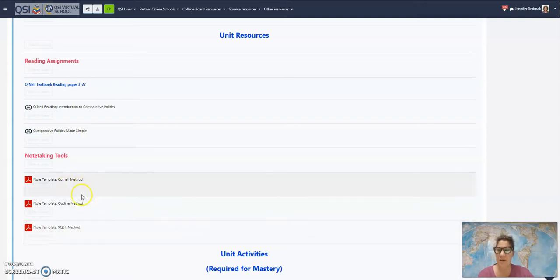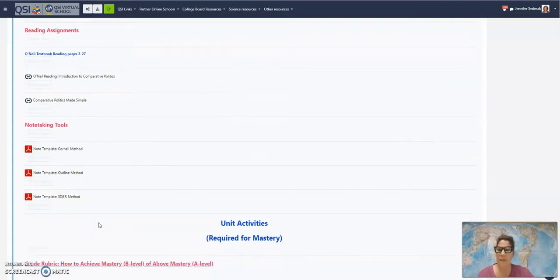But here's the Cornell method, the typical standard outline method, and the SQ3R method. So you can check them out. There's templates for each of them. Whichever one you feel most comfortable or most familiar with. If you don't know how to take notes and you want help with that, we can definitely meet and I can show you how you could take notes using any one of these methods, okay?